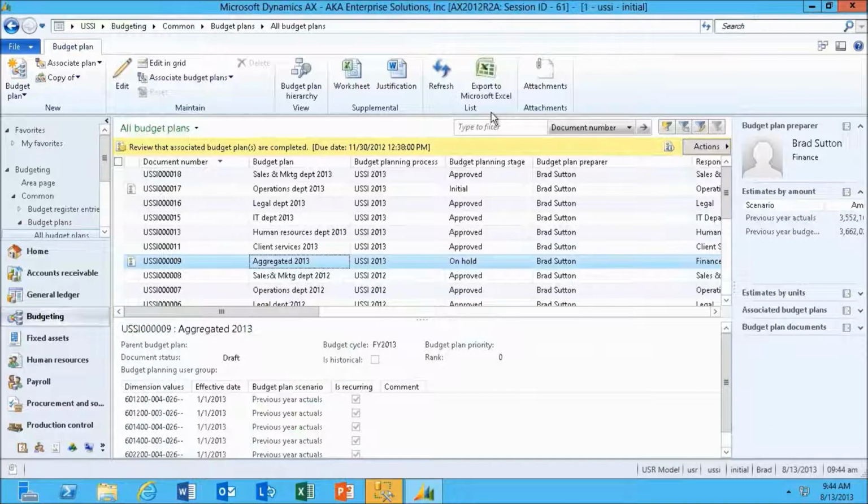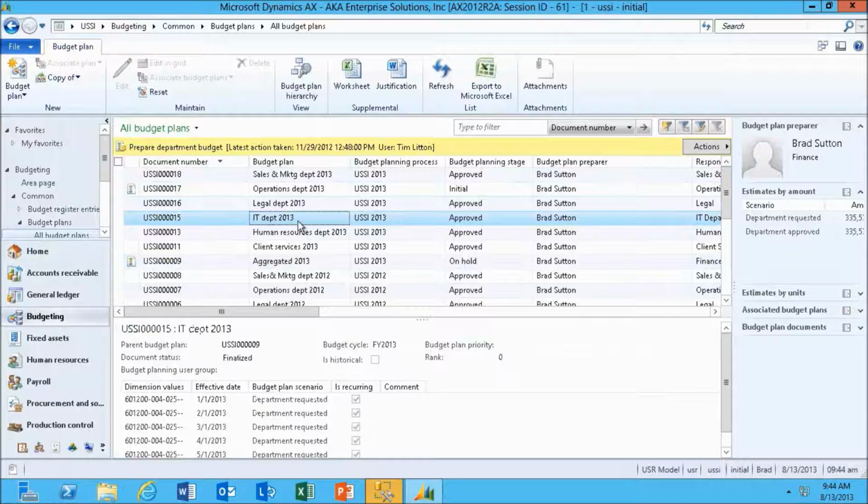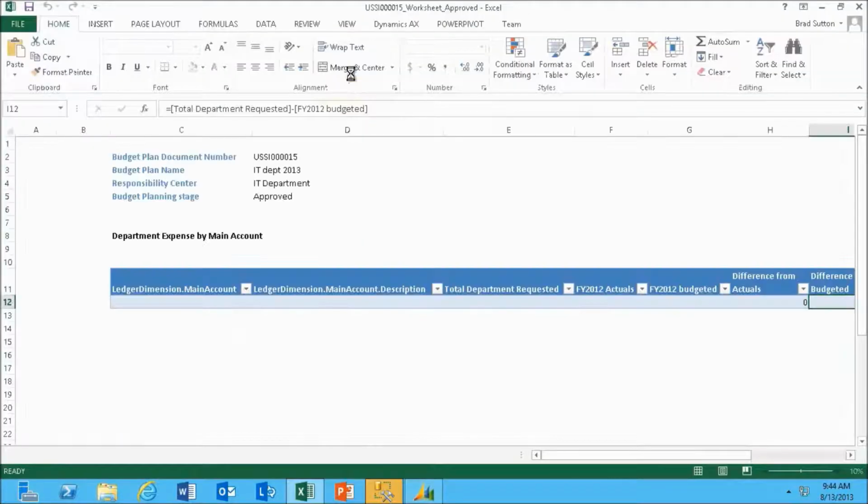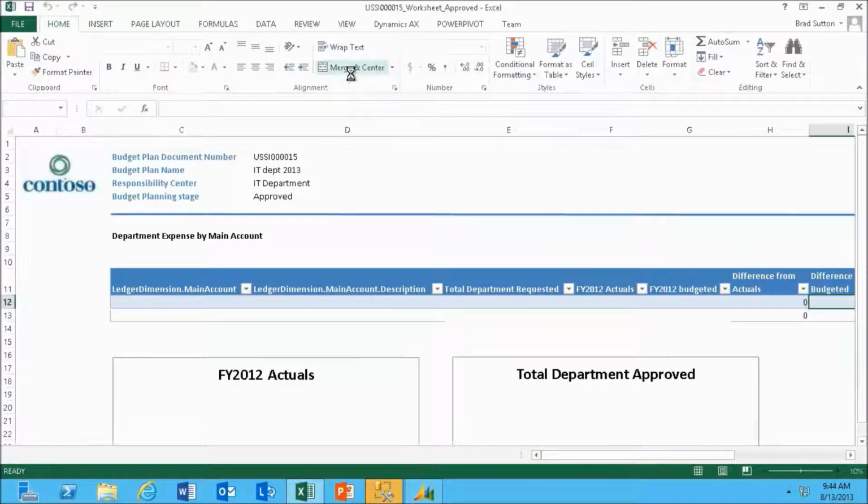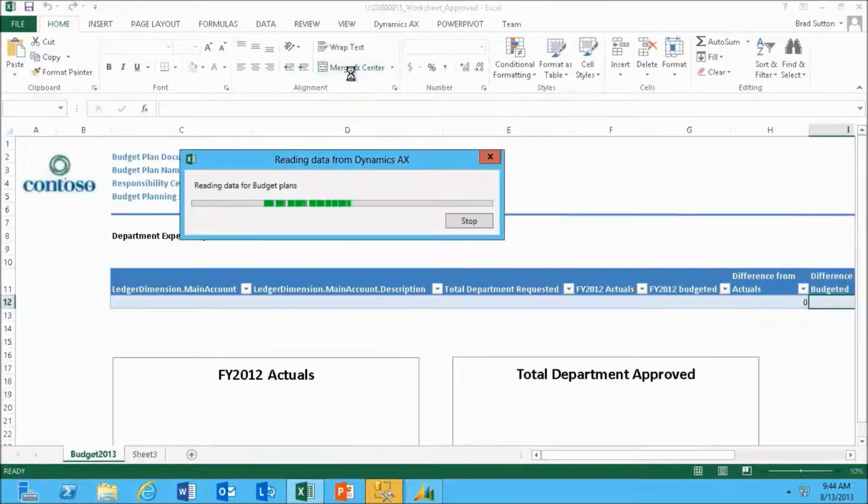And then if I want to go ahead and go into an individual budget and I want to see what does the IT budget look like, I am able to bring it into AX with the approvals and the workflows and do my modeling and be able just to create all of the worksheets involved. And then when I want the individual departments to do it, I just go out to Excel, and now it's creating these templates. And these templates are dimension based. They can be different ones for different departments. And the thing about this is that they don't even have to go into AX.